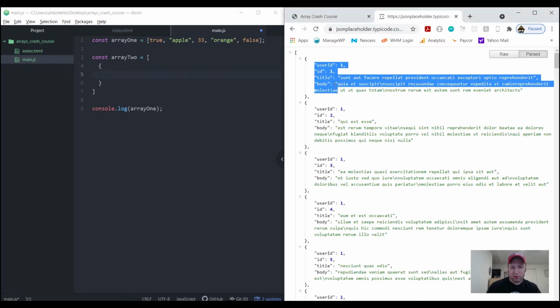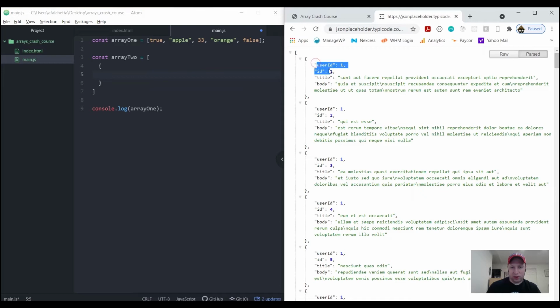True JSON has quotes around both the key, that's this, and the value, which is this, the actual information. But in JavaScript, we write the keys with no quotes, but the information has a quote. Title 1. So I'm just going to go along with this.